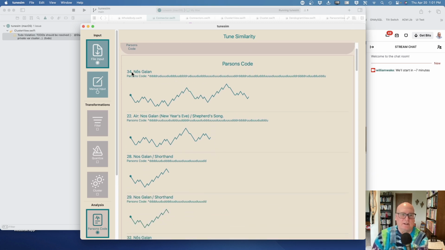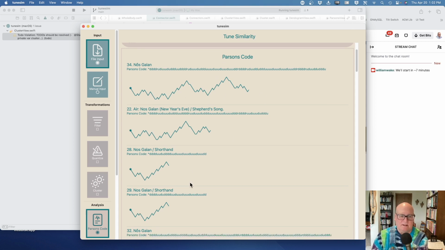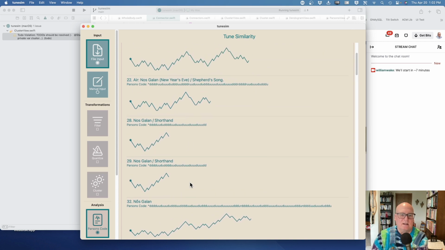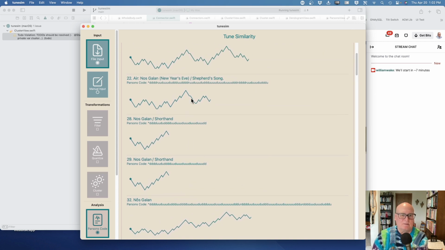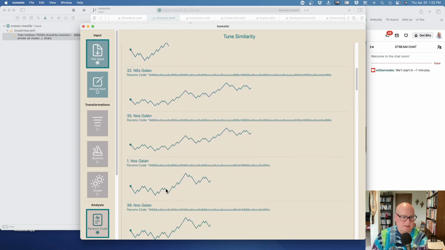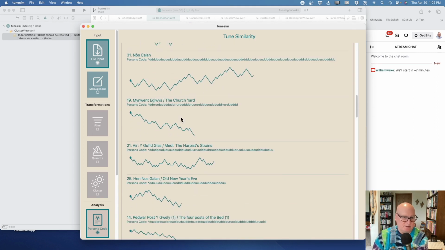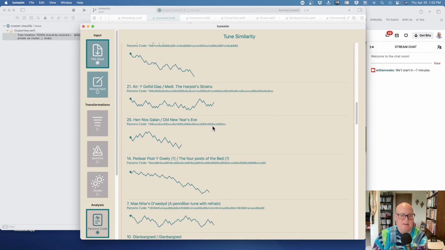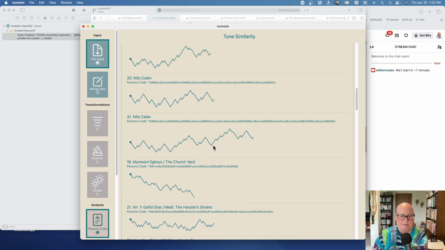It says, for each tune in the list, I've listed their Parsons code: this down, repeat, up, down, down, down, whatever. It makes a little mountain range picture, and I can look at these and see this one's pretty similar to this one, very similar to this one. These two look related, but they're too short. But they certainly look close to each other, and so on. Some are similar and some are different. This one's going all down, down, down, down, instead of ups and then a few downs.